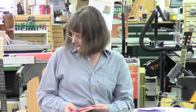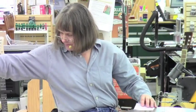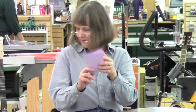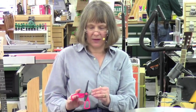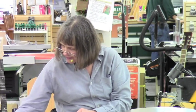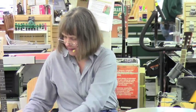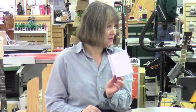So I just took some of the paper I had, cut it in half, and then folded it. One of the things you can do is, scrapbookers have scissors you can get that will do a decorative edge. I bought some inexpensive ones and discovered you really do not want the cheap ones because they do not cut very well. It takes longer to cut this than it would to just do something on the scroll saw. So I would say get some better ones, but you can get these decorative edges. So I did 2 of those. I did this one, I cut around the edge. And this one I cut just down about 1/4 inch so that the front side is edged. This was with the scissors.